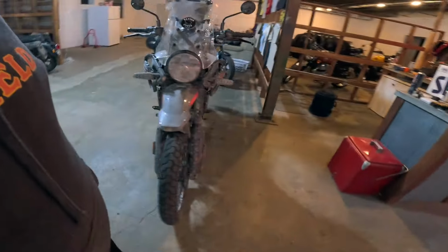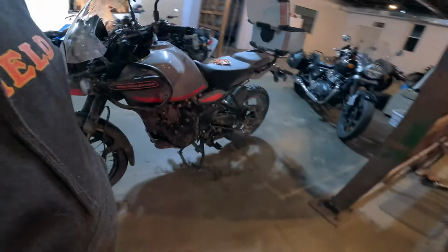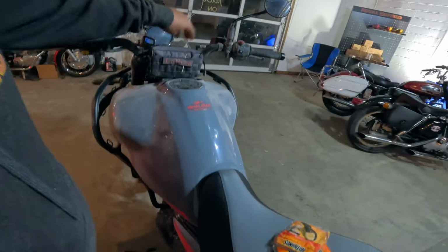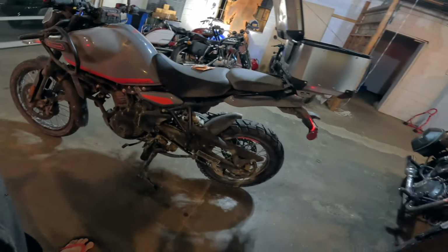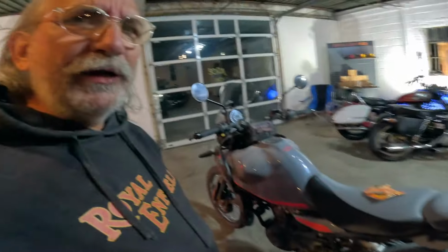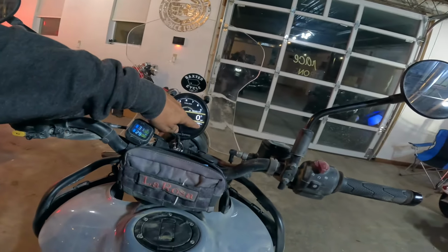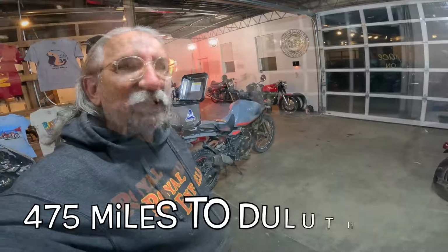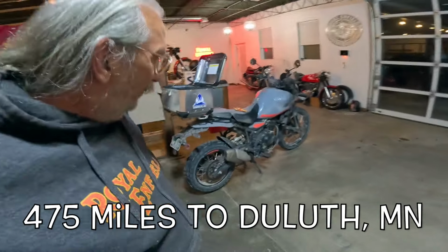Bike's been running grand. I just got it back from Baxter Cycle. Boy, it needs a bath, doesn't it? It's got something like 13,000 miles on it already. I've had it just over 9 weeks, 9 weeks and a few days. There it is, 12,968 miles, by golly. So we're just about there. And we're going to do, let's say, 600 miles up to Duluth.